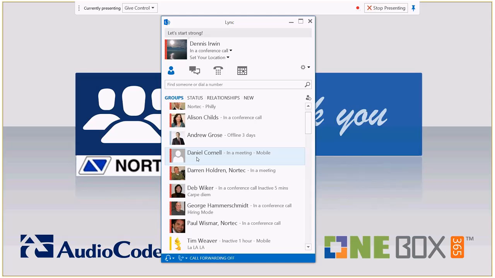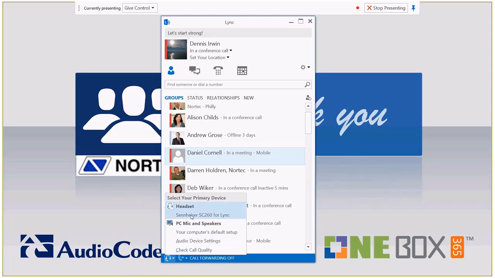Now, with that said, I can pretty much do all the same stuff through Outlook. So I'm going to show you that next. Down here you can see I'm simply using a USB headset as my telephone. This is a great headset. I do not have a physical telephone with Lync Voice. I personally use my PC with a headset. Anywhere I go, my telephone goes with me. I don't need a VPN connection back to Nortec's network in order to run it either.